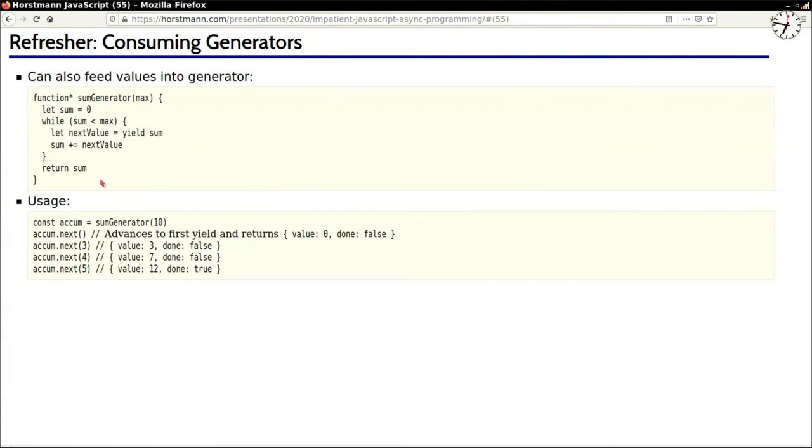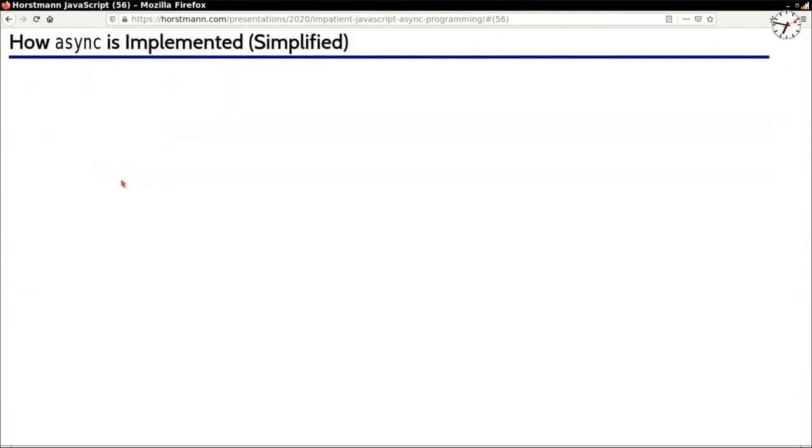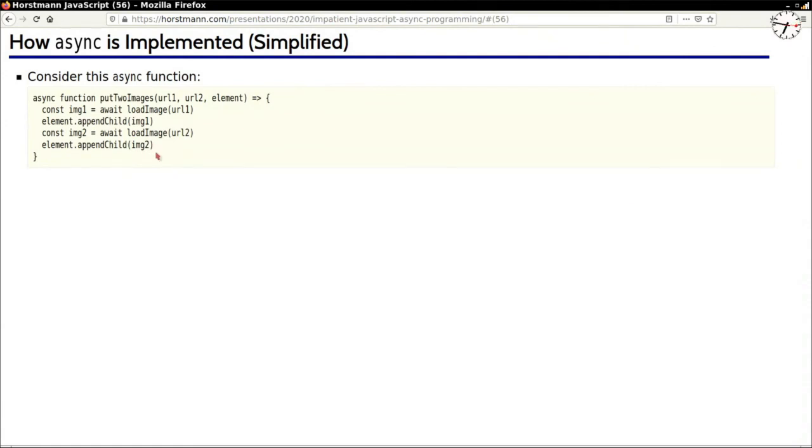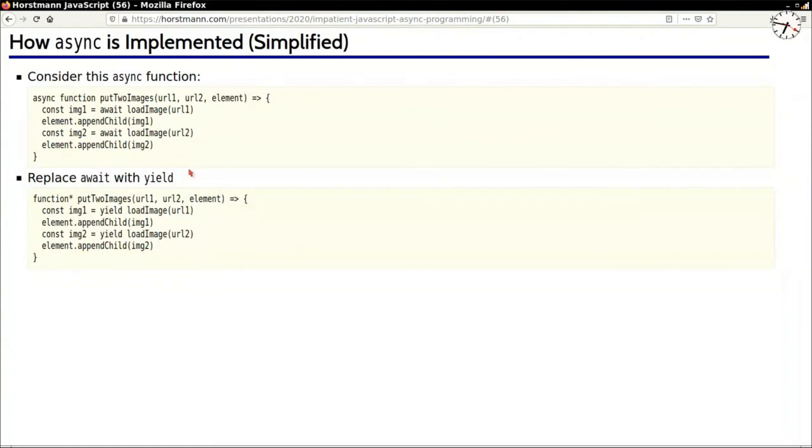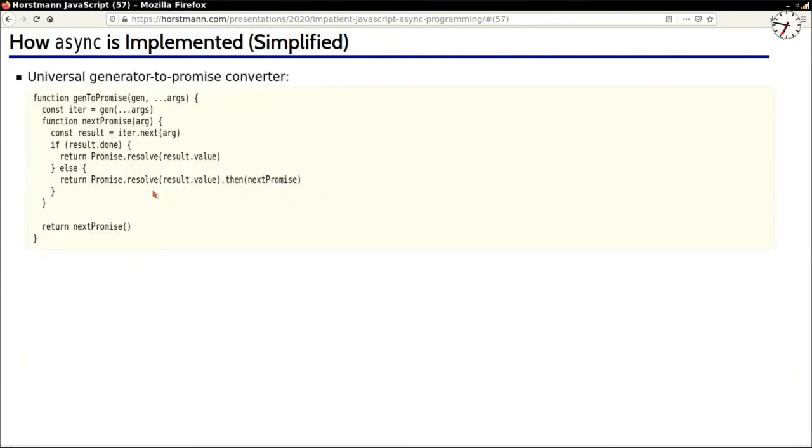It's not super intuitive, but this is something that's been implemented in JavaScript for quite some time, and it was purposefully put in there to make it possible to implement async functions. So an async function, here I have an example of an async function, is actually translated into a generator, where each of the awaits turns into a yield and the async turns into a function star. It is confusing. I'm not going to go into the details here at all. I just want you to know that that is what goes on under the hood. So a JavaScript engine knows how to do generator functions, and async leverages that knowledge. If we had more time, we could go through this in gory detail, but I won't.